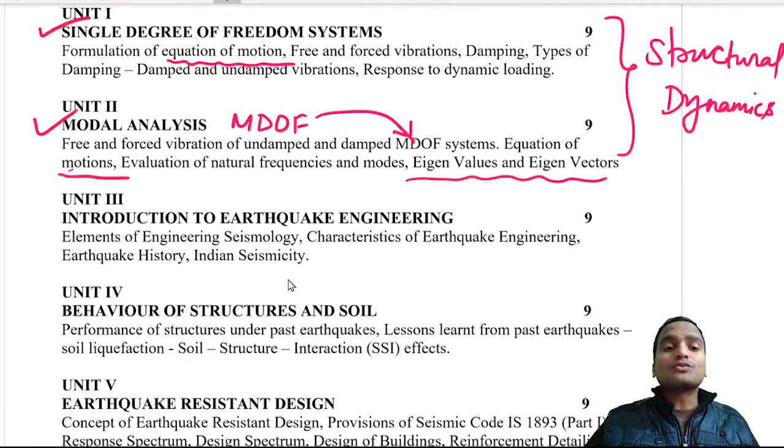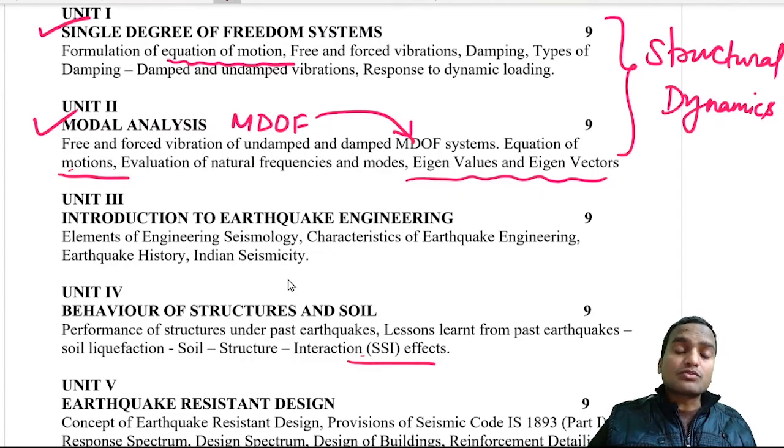Then in unit 4 we are going to see how the structure and the soil behave when an earthquake is there. So it's basically a soil structure interaction, because the entire load that is going to come on the structure is transferred to the soil by the foundation, and the foundation is designed as per the earthquake. Okay, so performance of a structure under past earthquakes and lessons from past earthquakes, soil liquefaction, and then the SSI effect, that is soil structure interaction. So this is also a very deep topic that we are going to cover in just a unit.